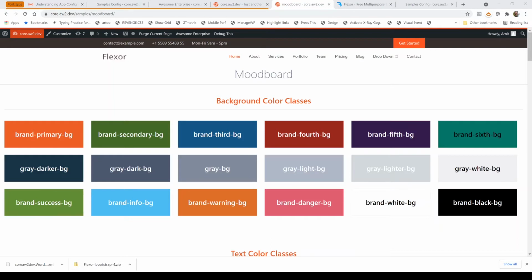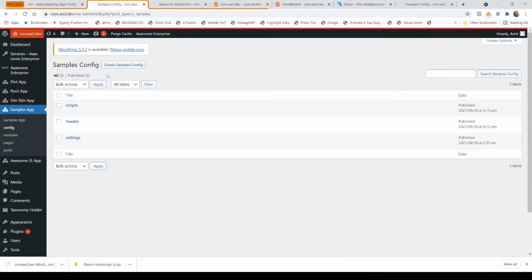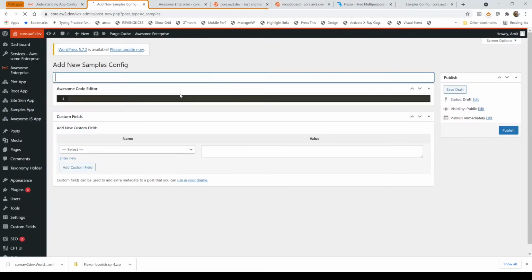We'll be doing the same stuff, copying the footer from the template and its CSS. For that, we need to create a footer module in the config of the app.